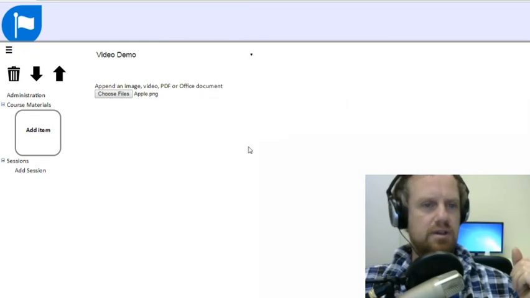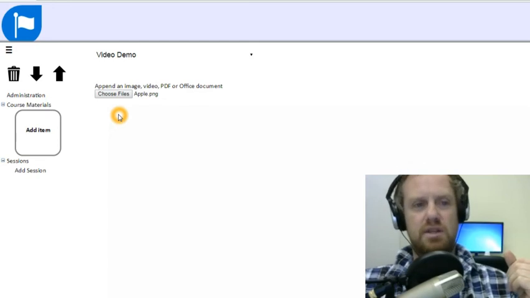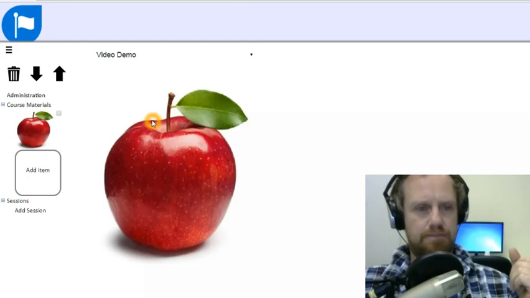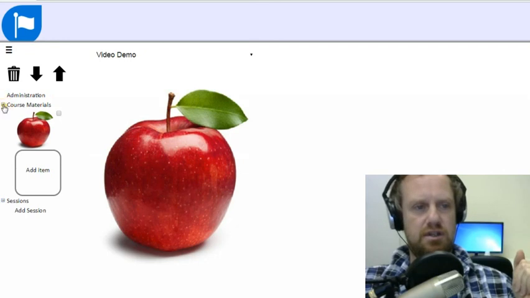So there's a picture of an apple there that is the course material. It's a bit unusual. Maybe you'd normally have something like a PDF document. And then we just keep adding more. It says add item, and you can continue adding as much as you like, but we're just going to leave 1.